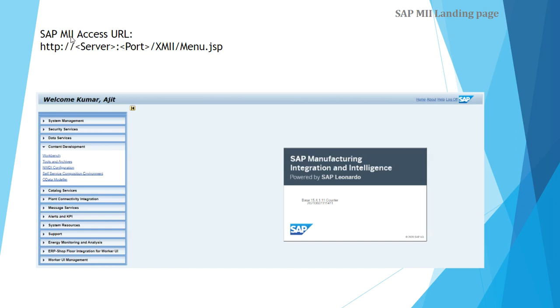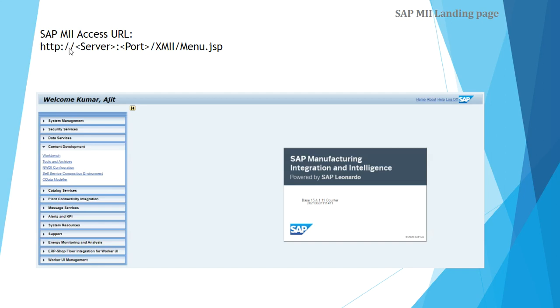And here you can see the SAP MII access URL. This is the universal URL through which you can access the SAP MII landing page. It starts with HTTP, or it might be HTTPS.